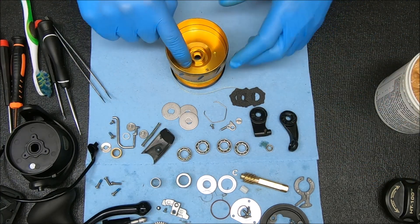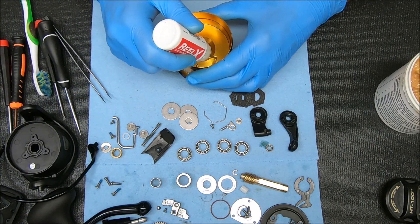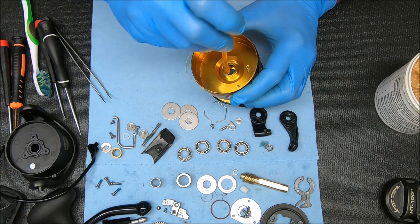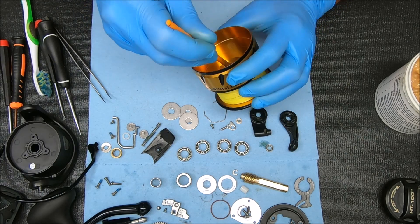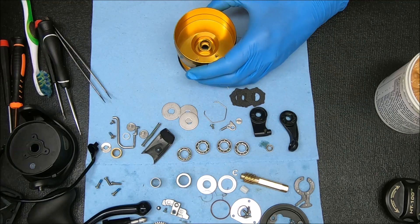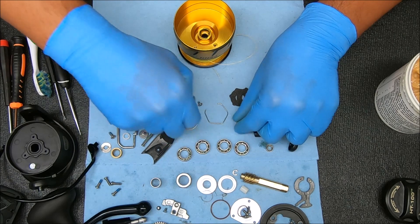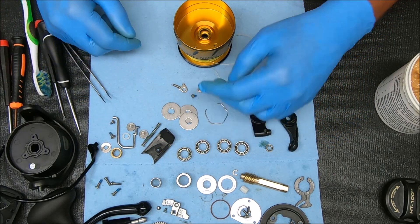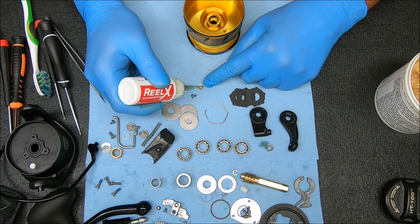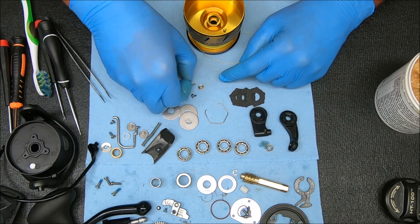The first thing we're going to do is add some oil to that hole right there. Then take a little grease inside here where that shaft bushing will go. Now we're going to take our pieces for the click spring, put those together. I'm going to put this on top — but before I do that, I'll add some oil around it. Just going to drop it on here looking like that.